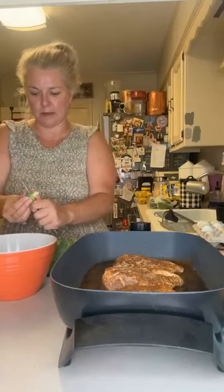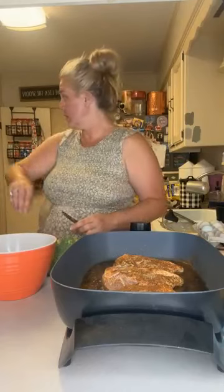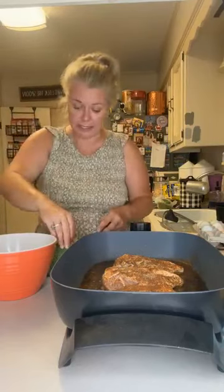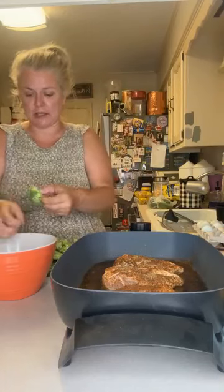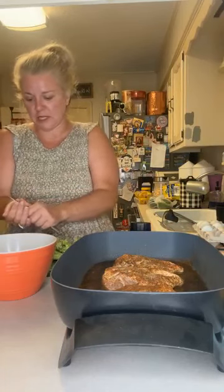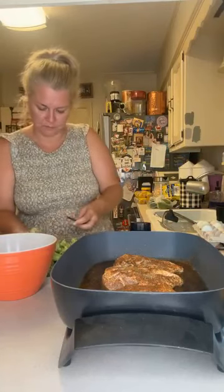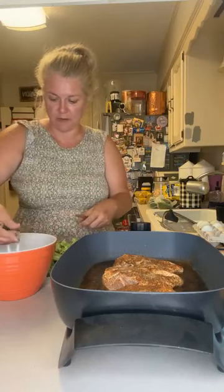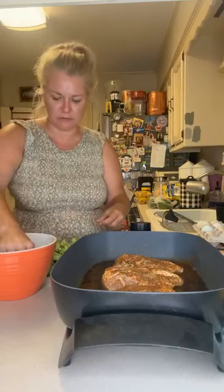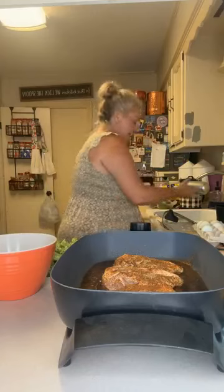Kathy wants to know what skillet would you recommend that's nonstick? I'll show you in just a second. The Carote. But the problem with that one is you cannot put it in the oven. And you get it online at Walmart. It's not super expensive. I think they're regularly like $200, and they're on sale for, don't hold me to it, I think it's like $65 or $69. It's not bad, whatever it is.